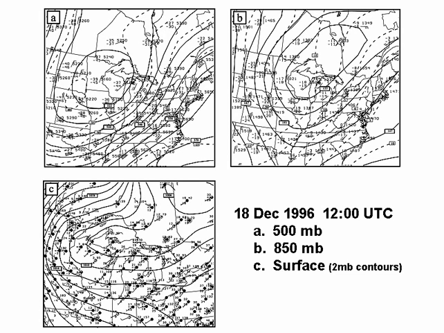Greg Mann, one of the co-authors of this session, did a lot of the research on mobile troughs. These maps are from his dissertation and show the setup for a case that began on the 18th of December, 1996. What we're looking at here is 500 millibar analysis in the upper left, 850 in the upper right, and down here in the lower left, surface data with MSLP superimposed. In this case, we're analyzing at 2 millibar contours, which Greg says is often necessary to identify these mobile troughs, although in this case, quite clearly the mobile trough is visible.